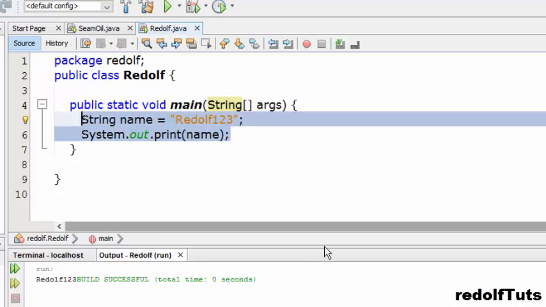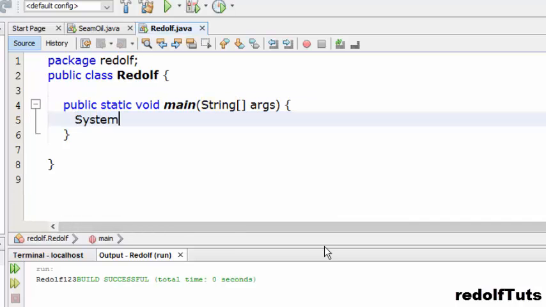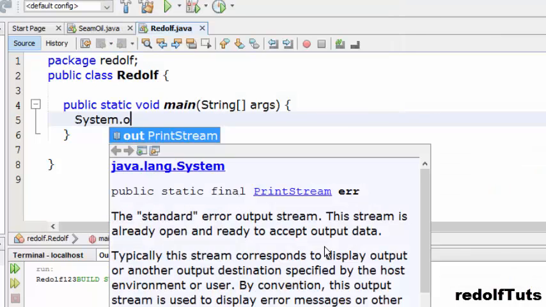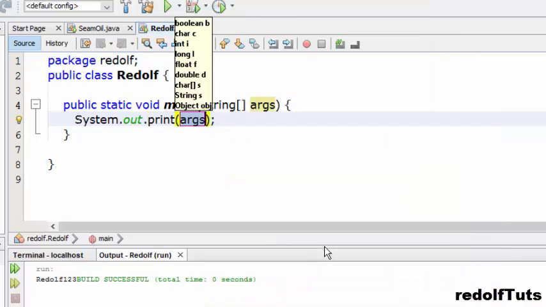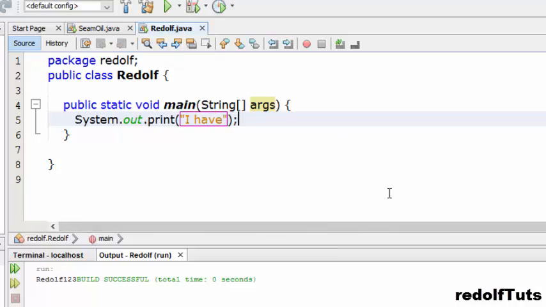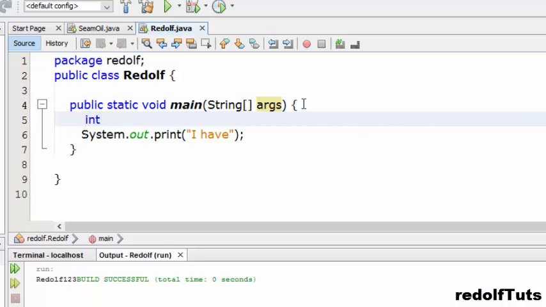For example, let's say I have system out print over here, and in this print I have something being printed out, like "I have". Then I have another variable being declared over here. So I'll go ahead and declare int num equals 90.